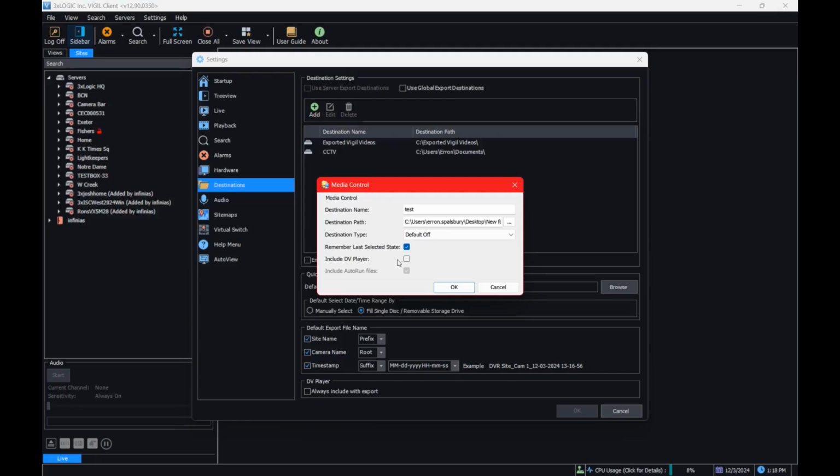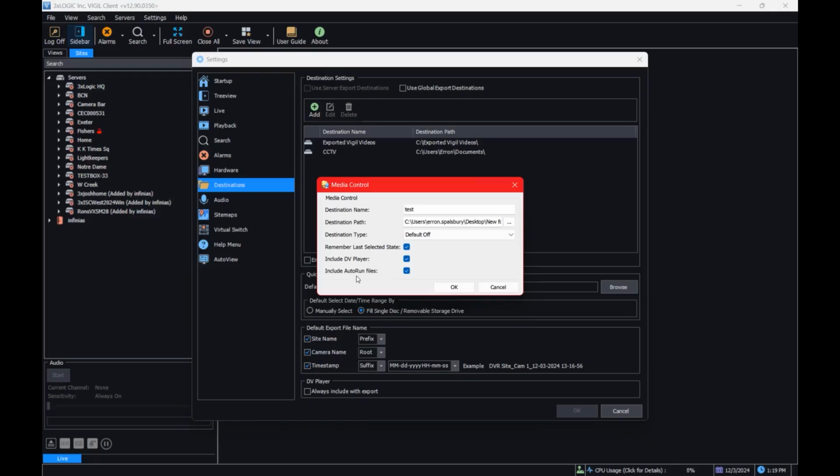The including of the DV player that you have down here below, as well as the auto run files, actually have very specific use cases. Now, if you are exporting footage and giving this to, let's say, a police officer, an insurance investigator, whatever it may be, you would want to include the DV player as well as the auto run files.